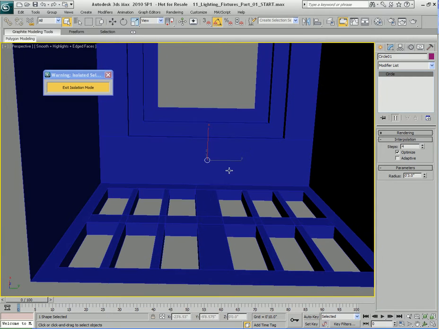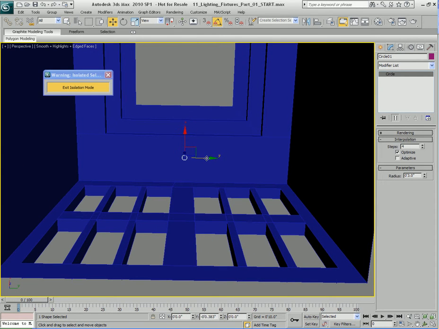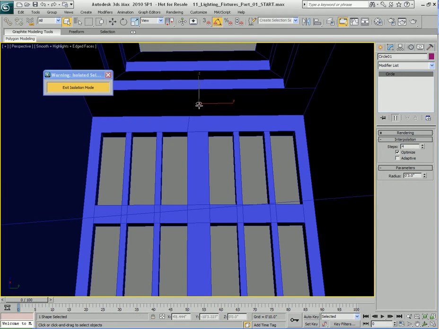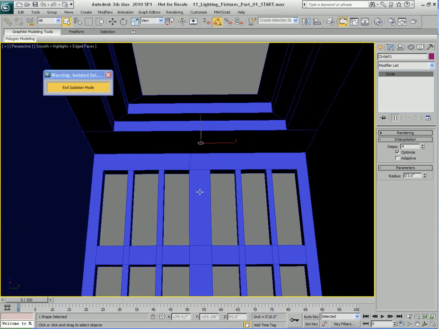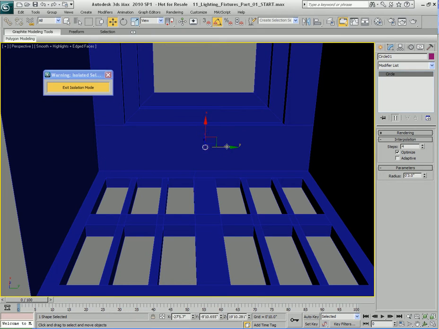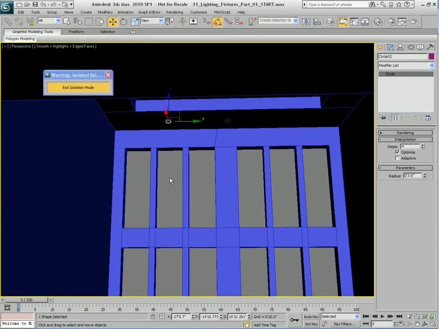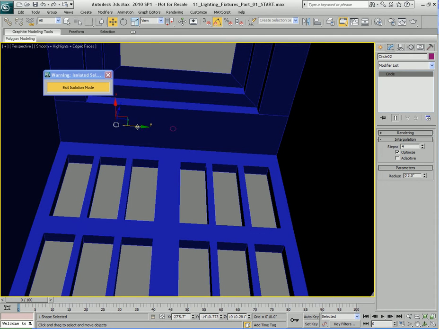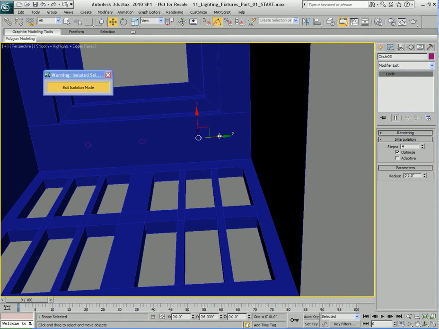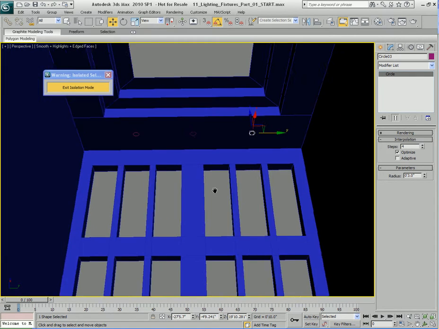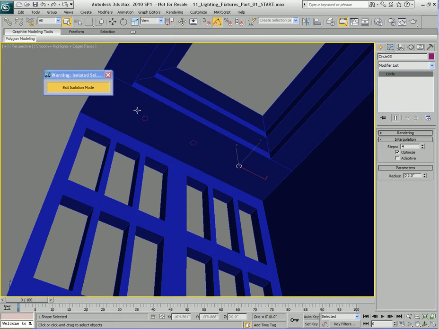So I'm going to place one basically aligned kind of in the middle with that center piece of geometry right there, that sort of column looking area. And maybe I'll clone it and place another one here. And the second one is going to go sort of aligned with this window here in the middle. And I'll make another clone. And this clone I'll place on the opposite side aligned with that middle window right there. So I have those three.